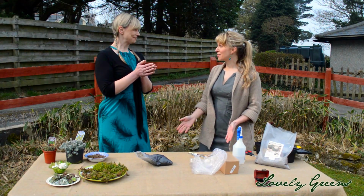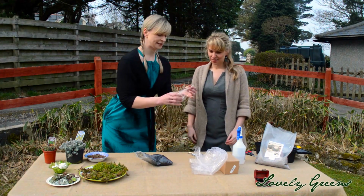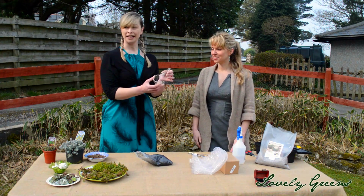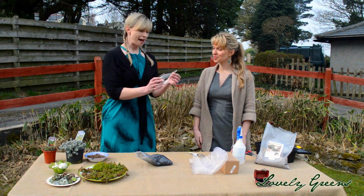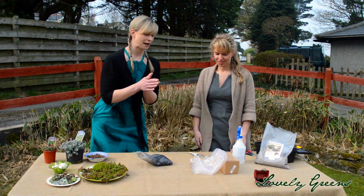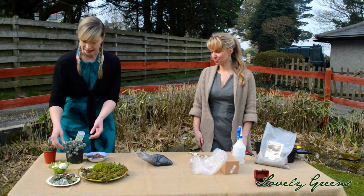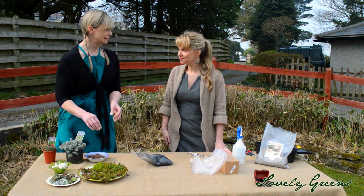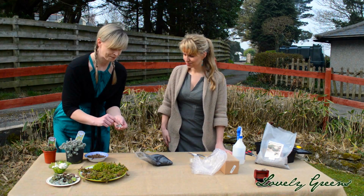So what kind of terrarium are we going to make first? The first one is in a glass, in a teardrop shape. You can find these online or possibly in a garden centre where you live. The first thing to think about when doing a terrarium is a little bit of forward planning, because when you take little cuttings from these plants, you need to give them a couple of days to form a little callus right where you've made the cutting.